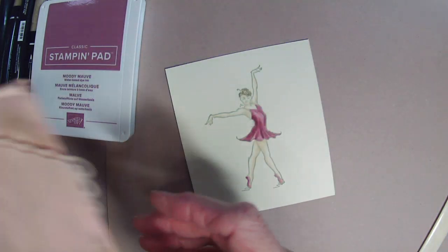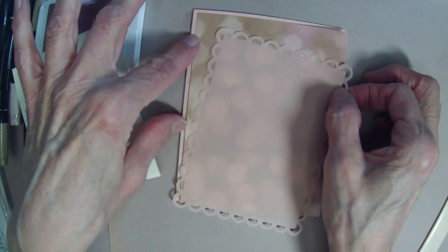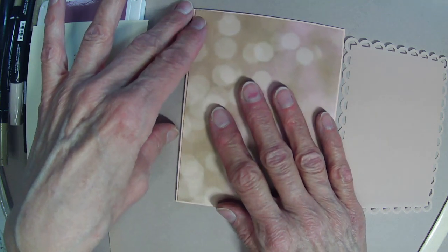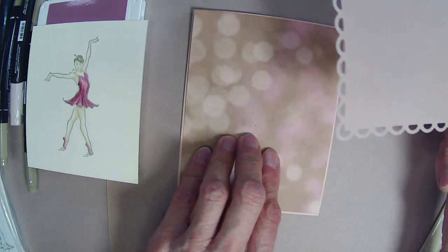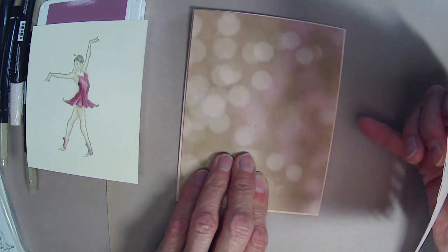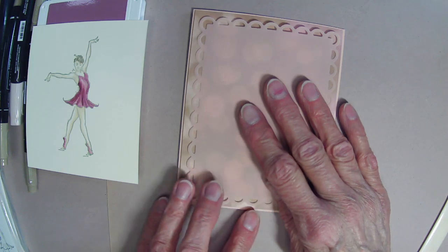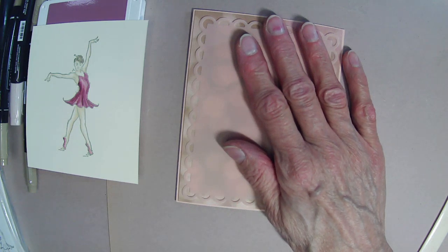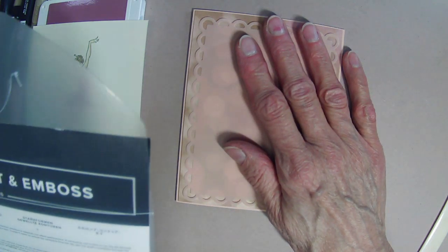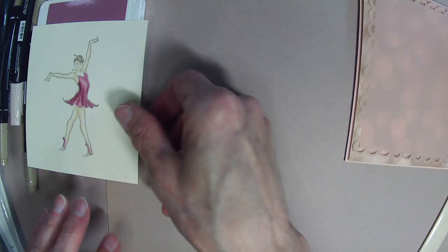So, okay, here's our Petal Pink and our Falling in Love Designer Series paper, which is just 4 1/8 by 5 3/8. I leave myself an 1/8 of an inch border. You can always make a 4 by 5 1/4 inch panel back there if you want a larger margin around your Designer Series paper. But I wanted to see a little bit of it also behind this vellum panel, which, did I mention, I had cut out with the scalloped contour dies? Yeah, those were left from a workshop that I had from before.